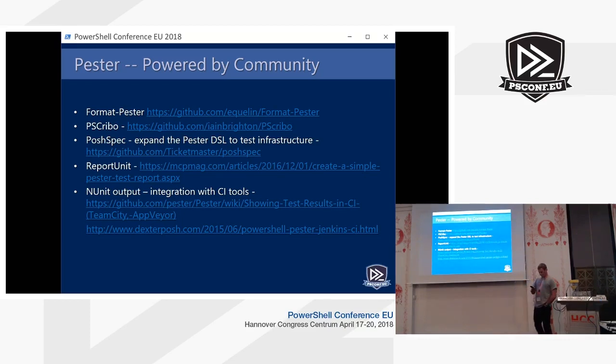So, Pester was designed as a TDD platform: first write your tests before you write your functions. That is something I'm not totally knowledgeable about. I'm an ops guy, I'm not a developer. So I try to use Pester for the elements I know, and that is infrastructure.